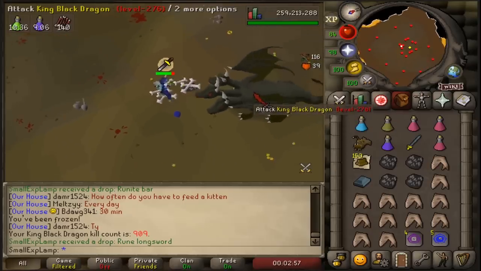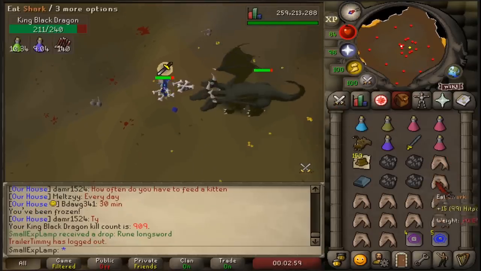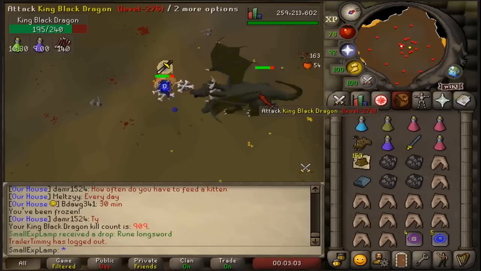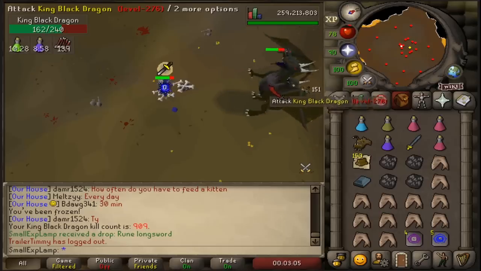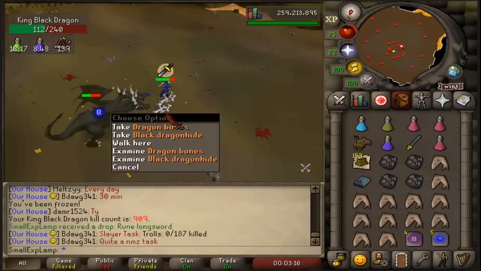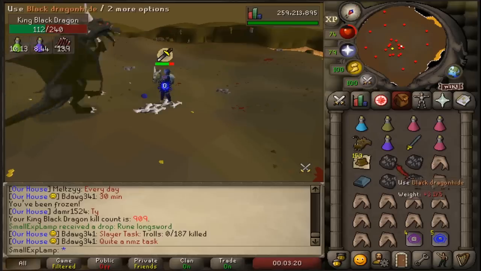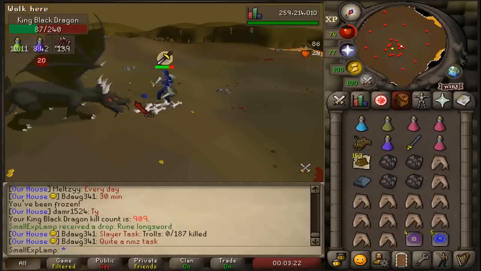It's technically not efficient to be eating mid-kill, so if you don't have to, it's best to just eat all the food you have to after the kill. That way you're not wasting any time during it. And like I said, if you want to save your bones, your dehide, whatever, you can go out here, pull the lever in between kills, and go throw all your loot into your looting bag if you'd like.